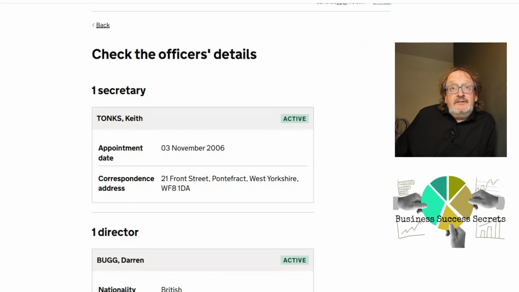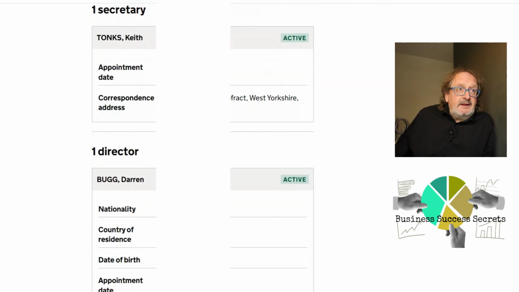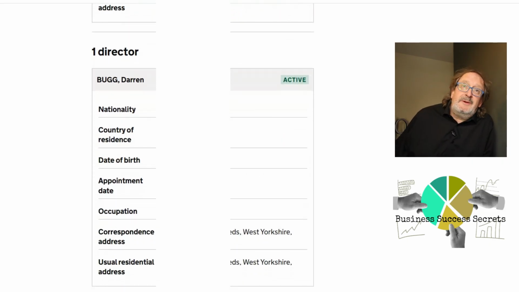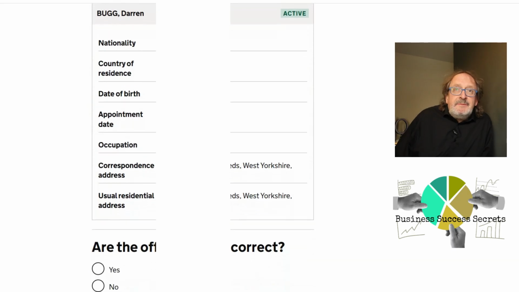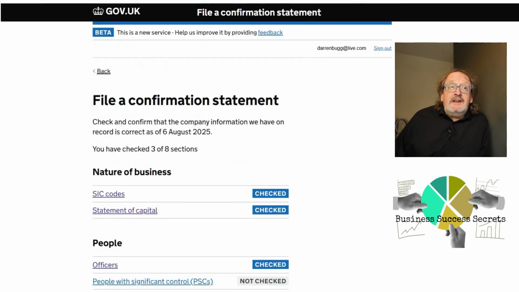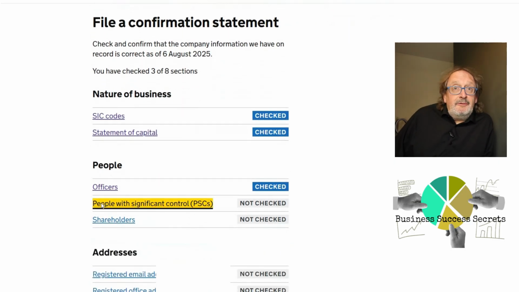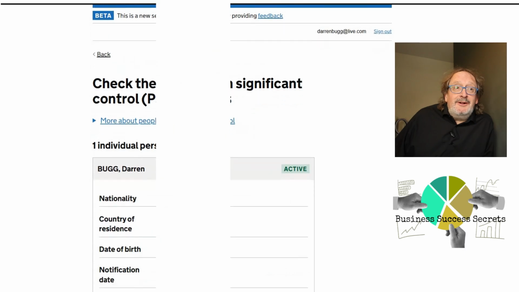Next one, officers' details. It could just be you on your own, could be 2 of you. In my case, it's 2 of us. It's company secretary and it's myself. You'll see that I have blanked out a few personal details here. It's just things like my home address, my date of birth. I've actually blanked those out just for security reasons. But you fill that in, your occupation, appointment date, date of birth, country of residence, nationality. It's dead easy. Okay. That's 3 done already. You've only got to do 8, and we've done 3 already.